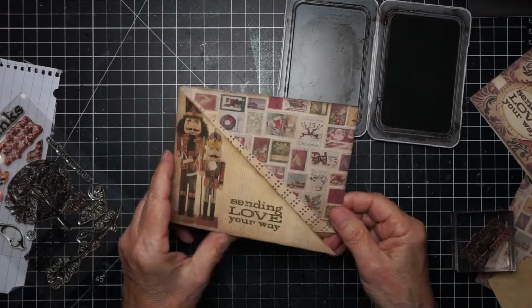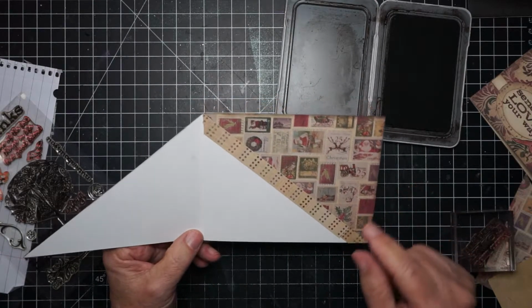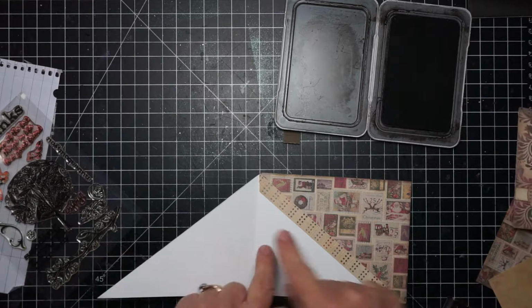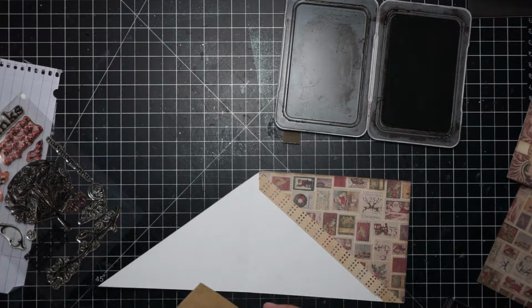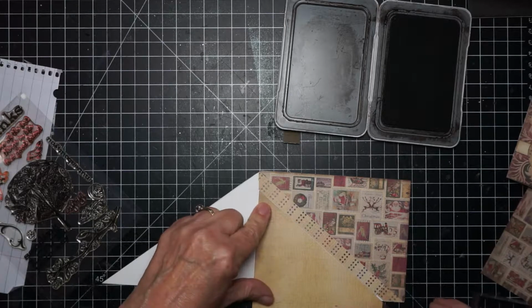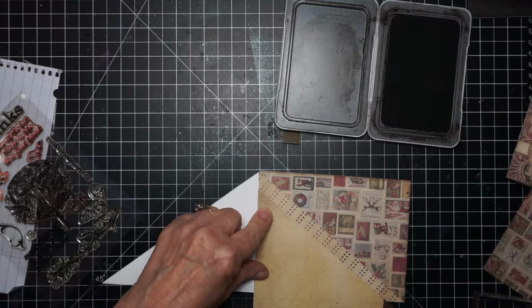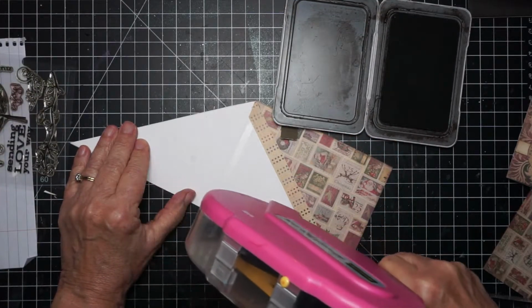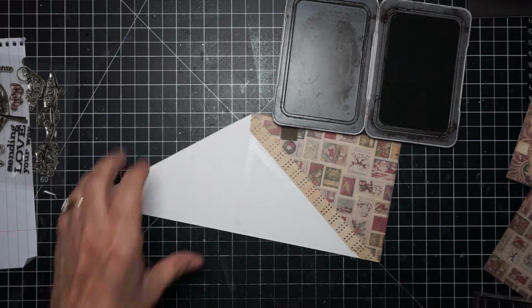I like it. So that's a really simple way to make a card, but I would make the card base look better if you could, because I think it looks better if it matches more. Well, I guess you could put another little thing there if you start to get really obsessive, but let's try not to. You could put this then. Oh, there. Now you go. There you go. Now it doesn't have his hat showing so much. Let's go ahead and put that on there. I'm not going to use that anyway. You can flip them around and make another one, and that would be going in the opposite direction.